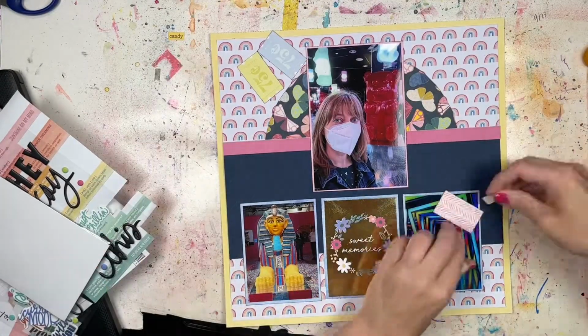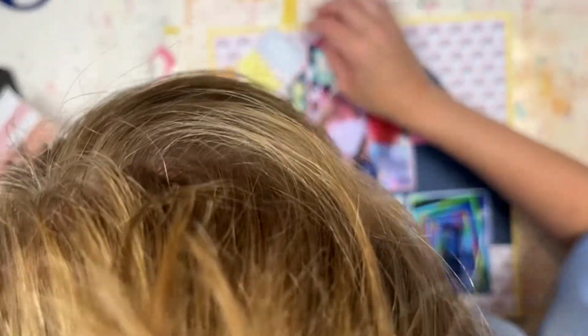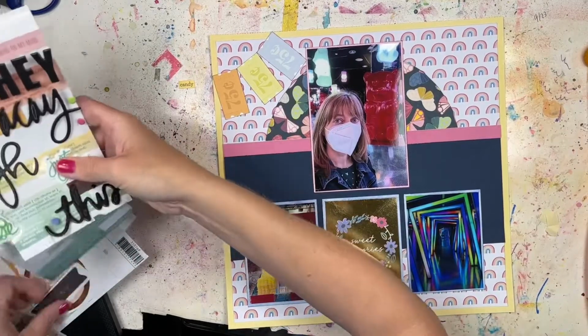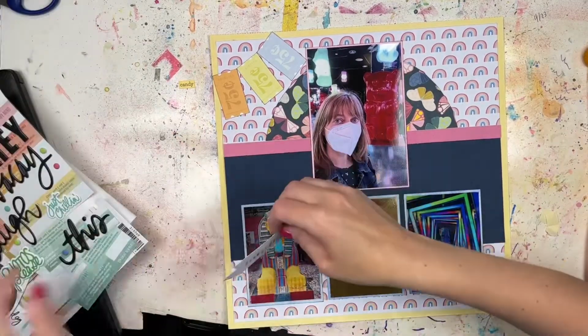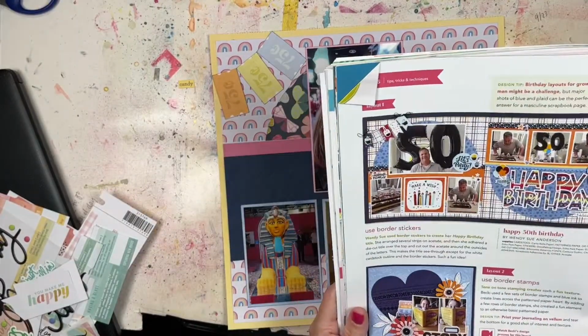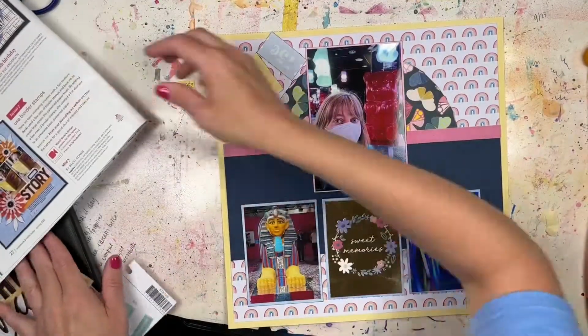So I decided to take these, I think they're Pink Fresh Studio. I took these tickets, and since you would need a ticket to get in, I figured these kind of work. So I just created a little banner there in the corner out of those ticket pieces. And I did ink the edges of those tickets as well as a lot of other things too. I think I inked every edge with black ink.